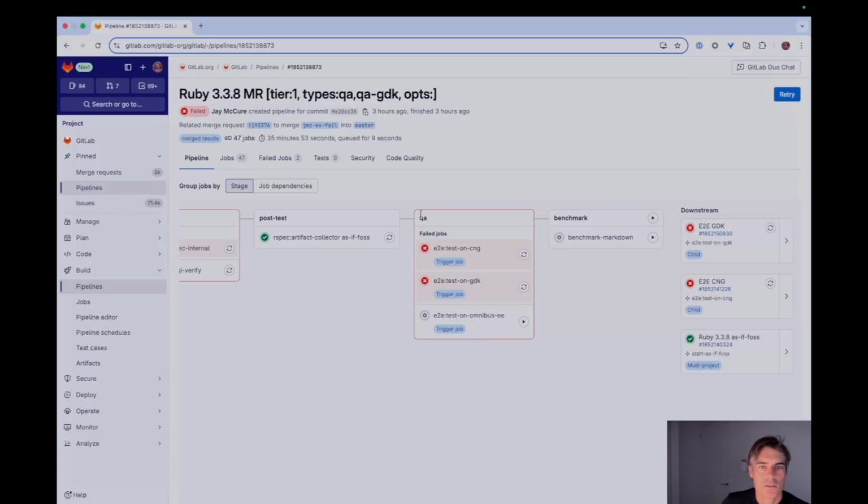In the QA section, we see the trigger jobs, which trigger the different end-to-end test child pipelines. So I've got CNG and GDK that run by default. We can see here the omnibus child pipeline hasn't been executed because it doesn't execute by default. Let's have a look at the end-to-end test pipeline that runs against the GDK.